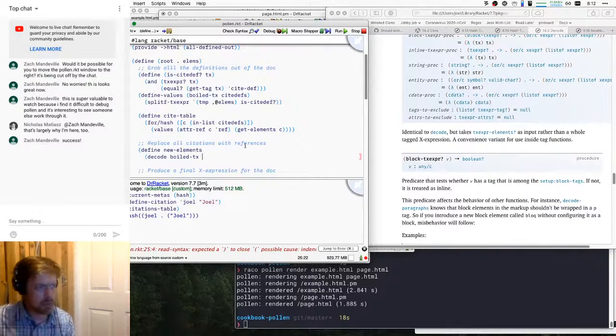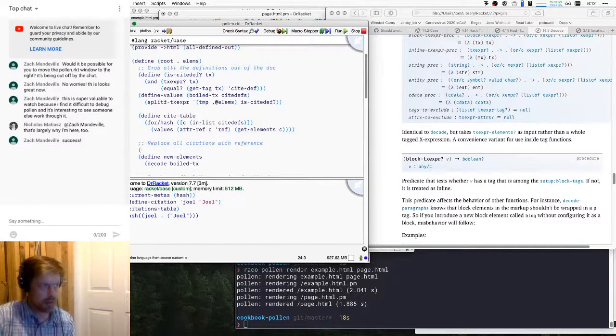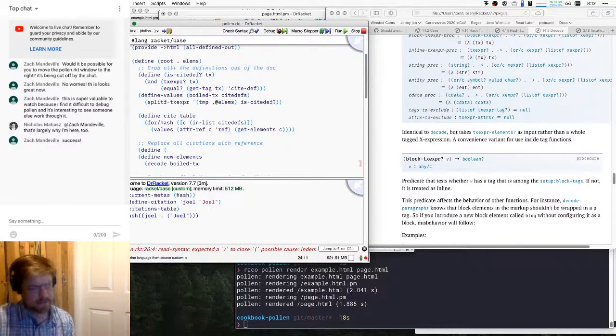And we need to give it a helper function, and this helper function is going to be what replaces sites. TX.